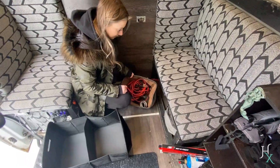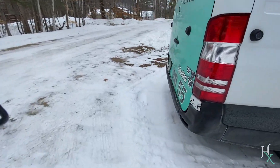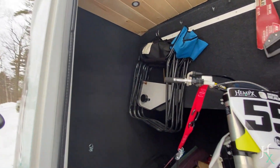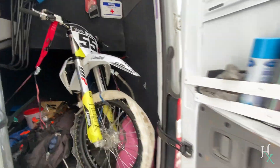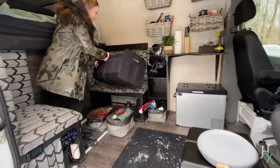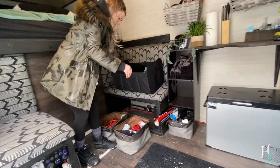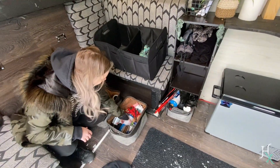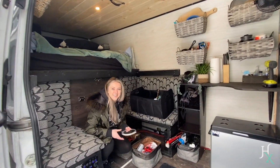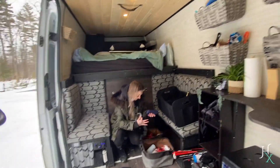We've got a lot of stuff we could be storing back here — like up there we could build cabinets, or back there too — and it's taking up a lot of the cab. This next trip we're doing is gonna be like three weeks to a month long, so we need to bring a lot more clothes and day-to-day activity stuff. Nobody believes we even have a garage back there — they're like, how do you fit three dirt bikes back there and still have all this room?